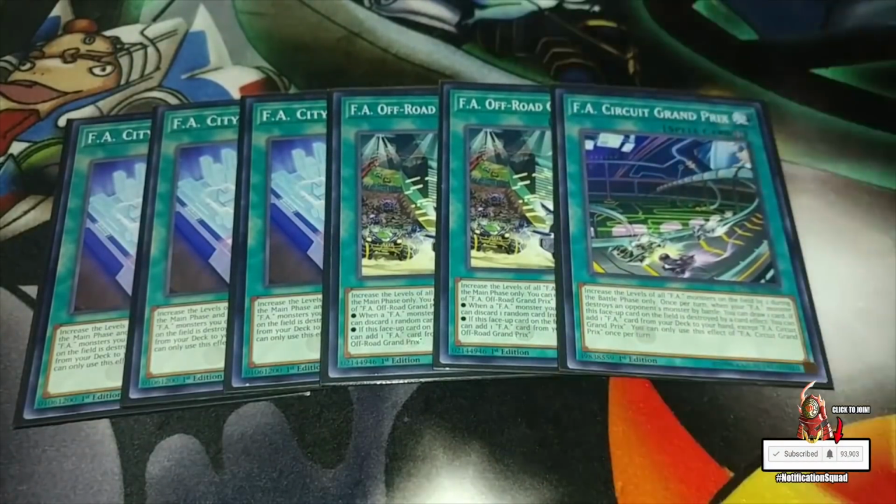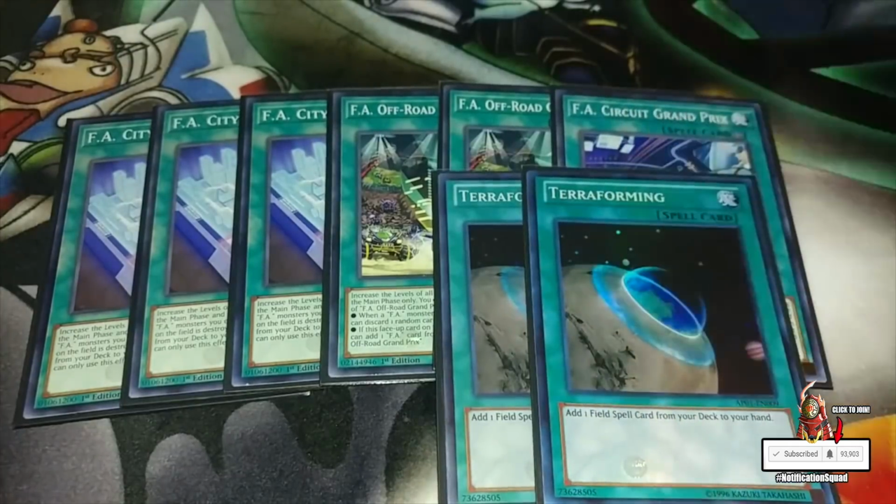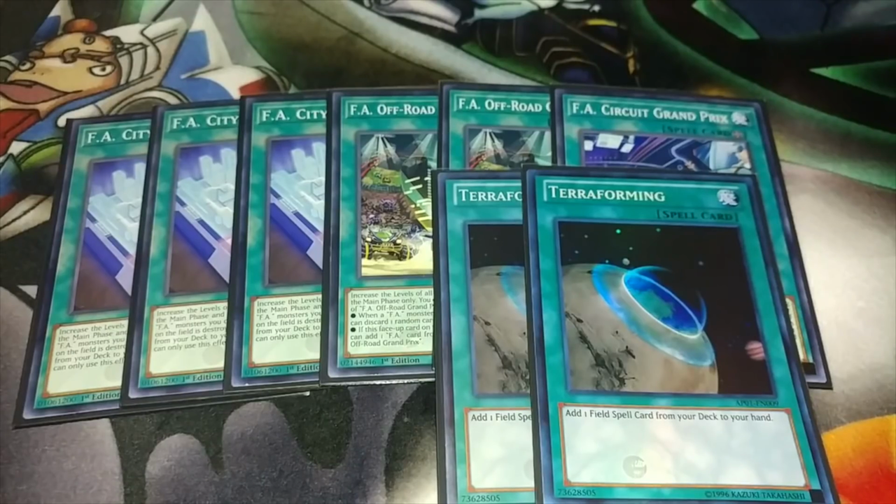So this is it for the field spell lineup, and the field spells in FAs are kind of tricky because if you draw all field spells, you can't really play the game, and that's kind of tough. So we only want to play the 6 here, and then 2 copies of Terraforming to search them out. And that seems to be a good number. In my testing, in my hours upon hours of playing this deck, I think that 8 field spells is the optimal number, and Terraforming can grab whichever field spell you need to actually secure the win using FA Winners.